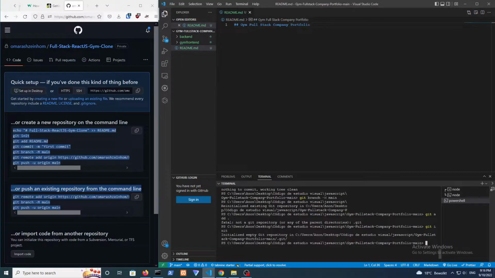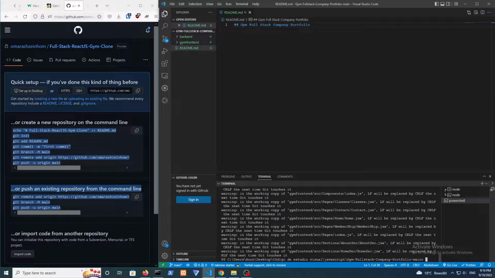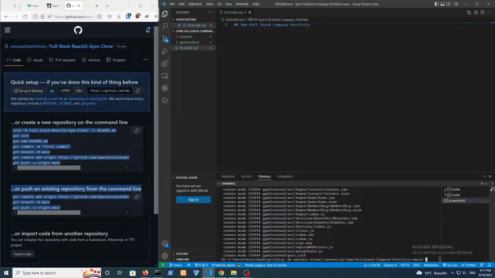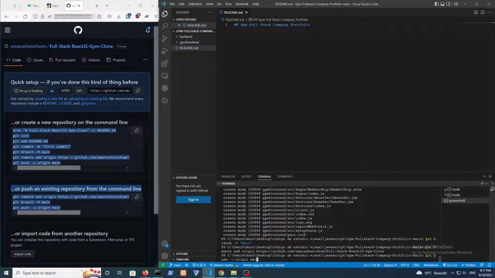Okay, and just run git add ., which is going to add everything, git commit -m, and then you could give it a message like an initial commit. Okay, then we're going to do git branch and then the main branch. Some people call it master. I call it main in my GitHub. And git remote add origin, and the origin is going to be just a link for your repository. Okay. And then we're going to git push upstream origin main.